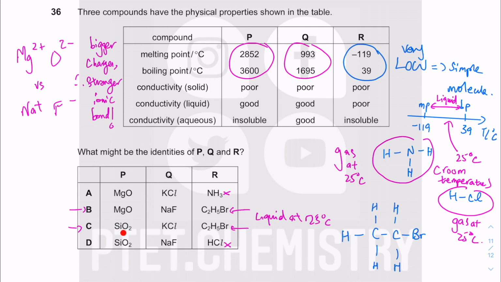SiO2, you need to break many strong covalent bonds because this is a giant molecular structure. It makes sense for it to be higher melting and boiling point than that. So that's not very helpful to me, that was only helpful there. But for the ionic compound, we can look at electrical conductivity when it's liquid. Both of them conduct when it's liquid. This thing is giant molecular structure, so they do not conduct when it's solid, they do not conduct when it's liquid. Giant molecular structures do not conduct electricity, apart from the very special case study of graphite.